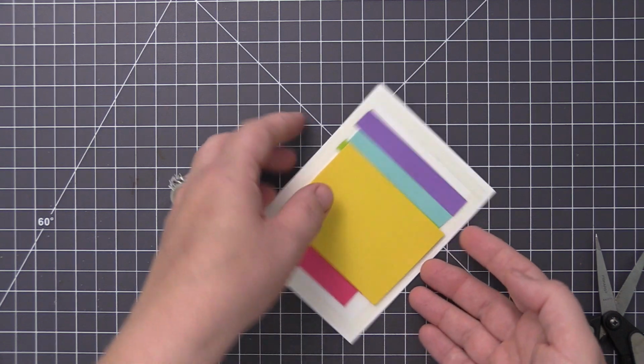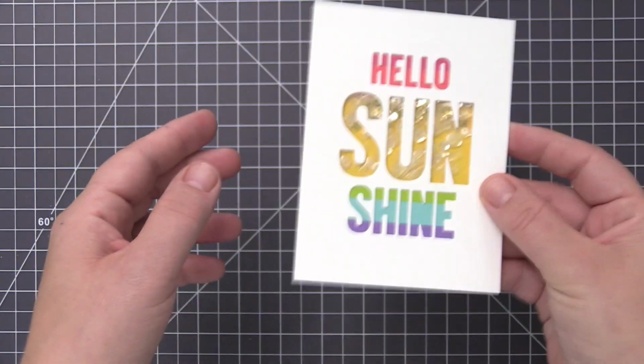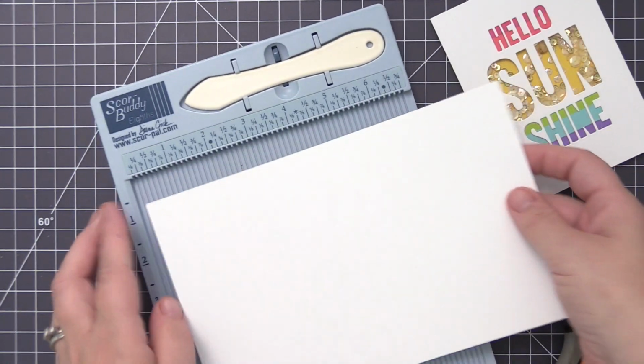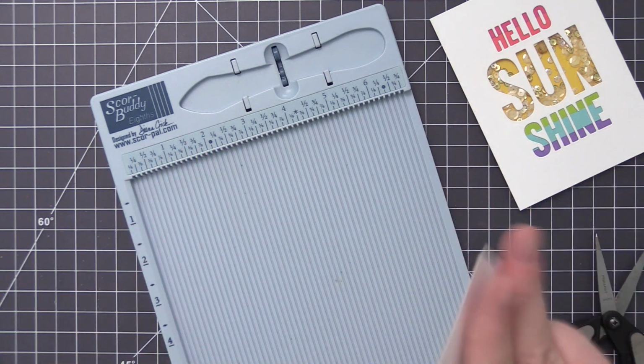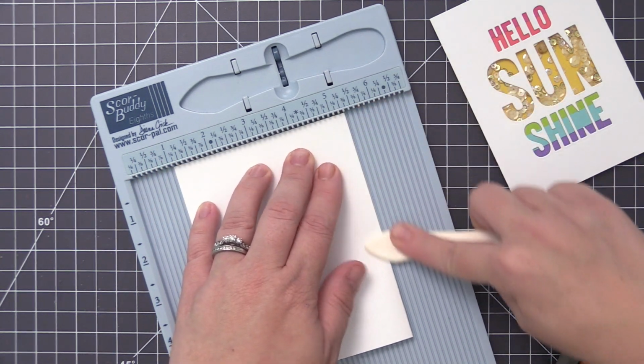So the back looks like a hot mess, but when you flip it over, we have this really pretty rainbow design where we have the shaker card in the sun word, and then we have the rest of the rainbow in stripes throughout the other two words that make up the entire greeting. Once the panel is complete, we have created most of the card already, so we're just going to create a card base that we're going to add this to.